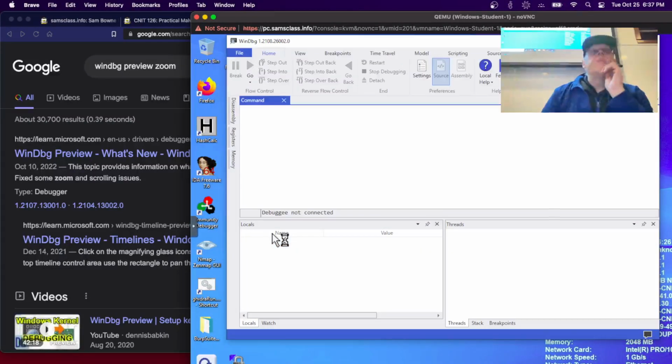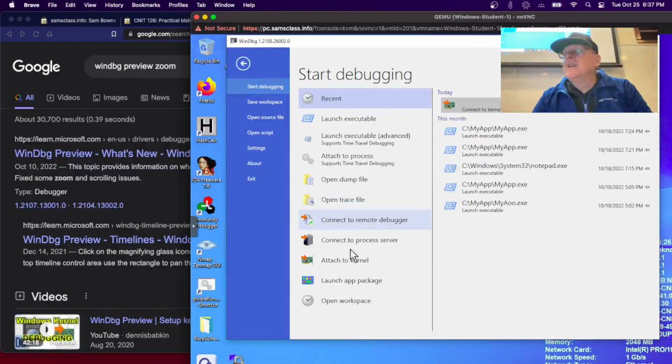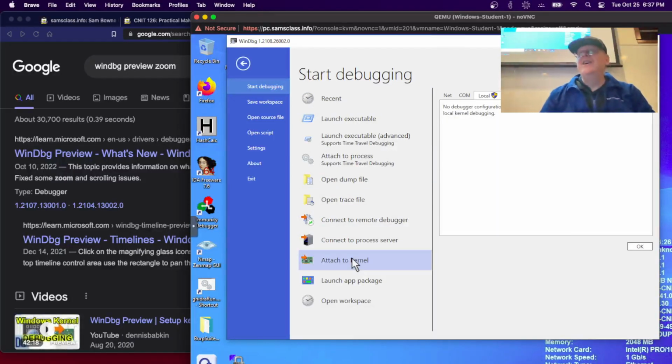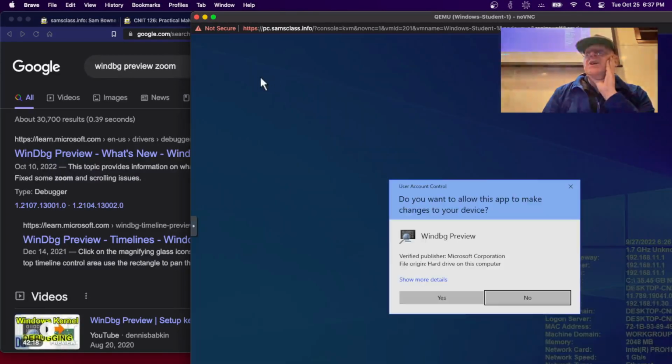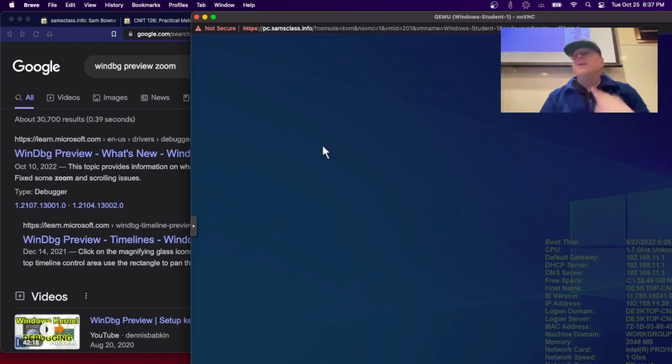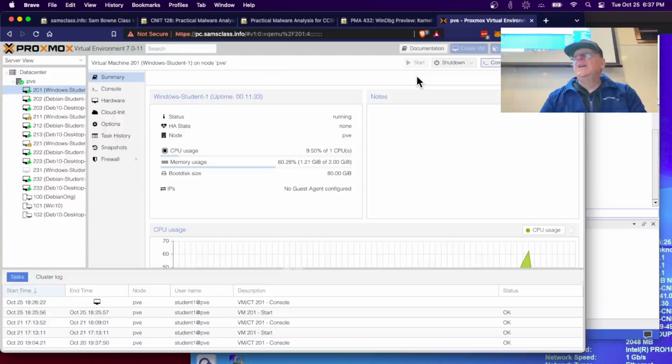Is WinDbg open source? Is WinDbg what? Open source? No. I don't think any of this stuff is open source. That might be nice too. Very few things Microsoft makes are open source. Just a few things, not that much. Oh, this thing is Microsoft? It's Microsoft. It's an official Microsoft product, yeah.